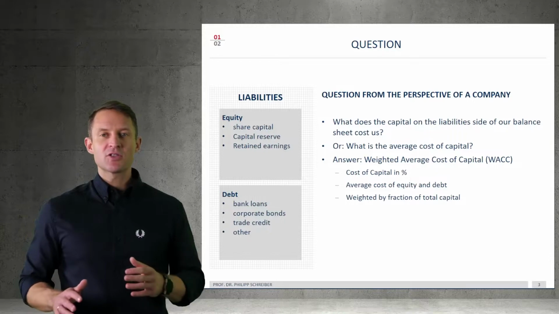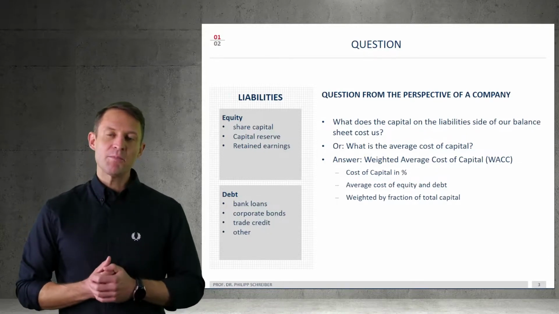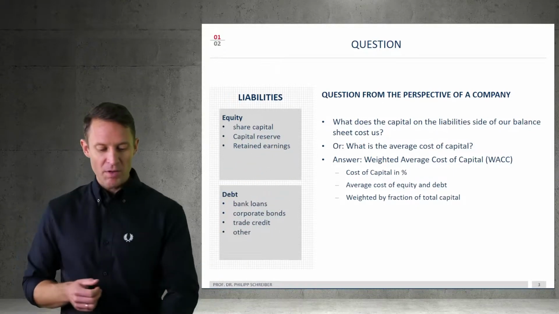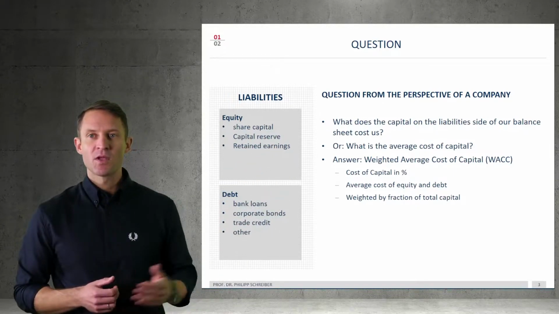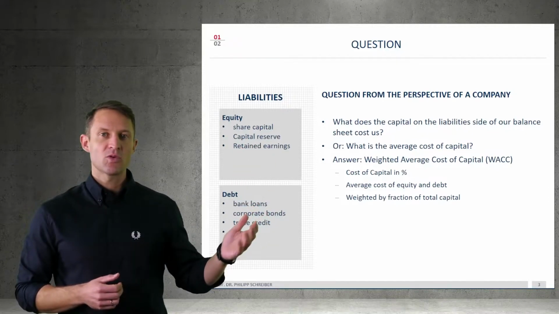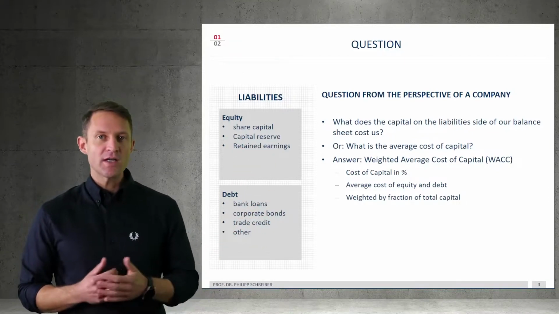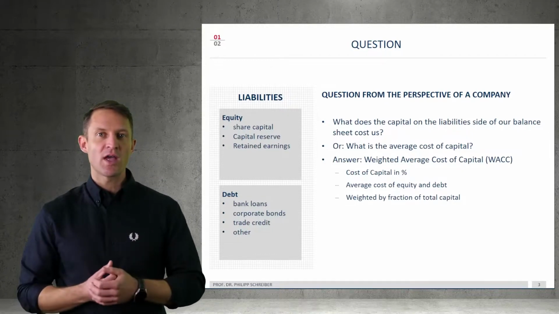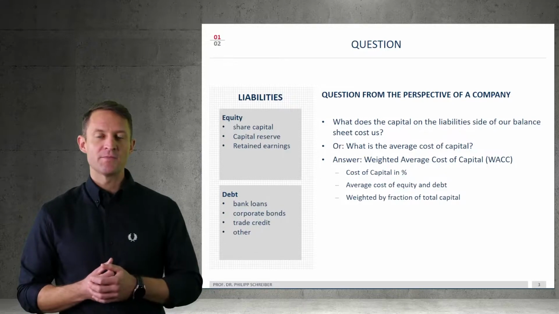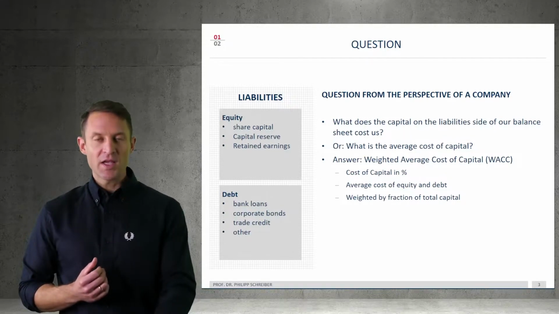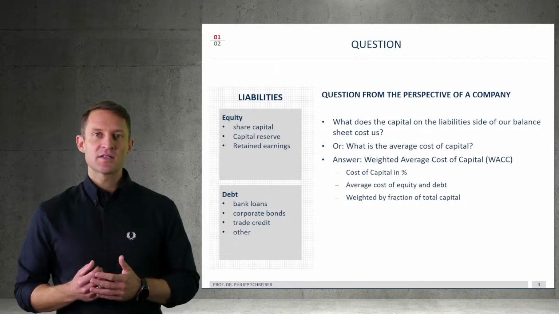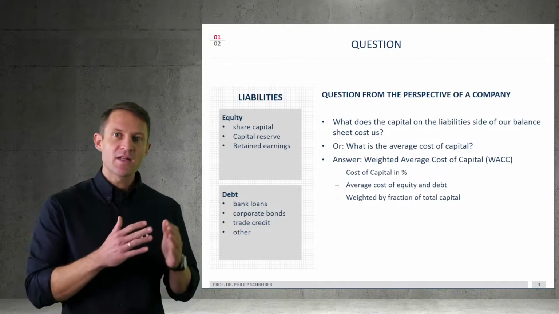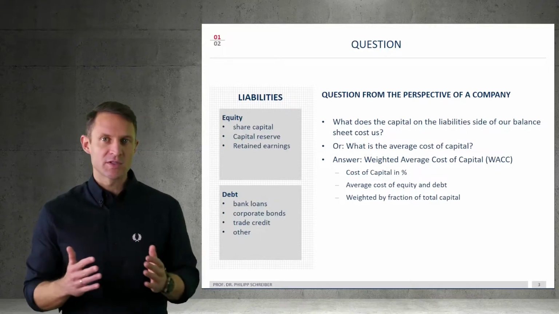All right. What is the main question here? What's the idea? The question from a company's perspective could be: all the capital here we have on our balance sheet on the liability side, what does it actually cost us? What's the price for that? The price for money is the interest rate or the expected return we have to achieve or we have to pay. And the answer to that question is, if we go through this expression step by step, the weighted average cost of capital. So let's go through it step by step.